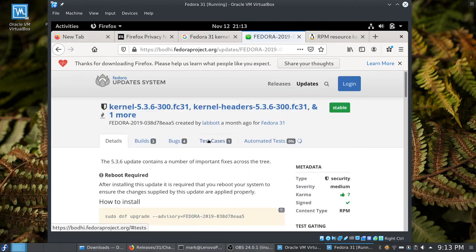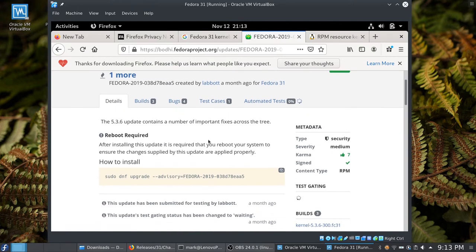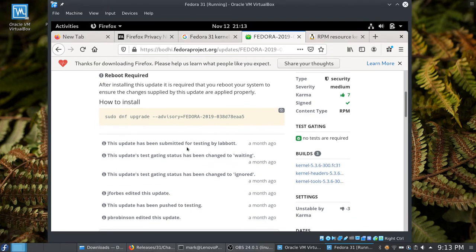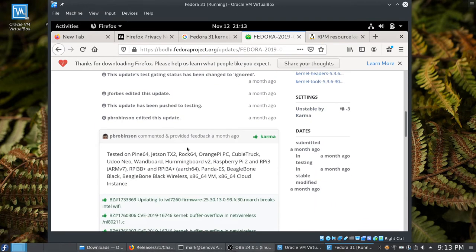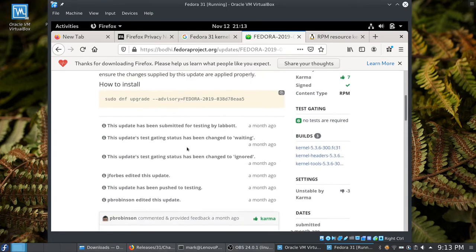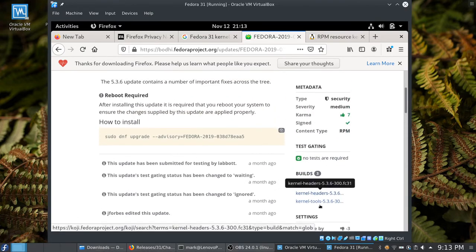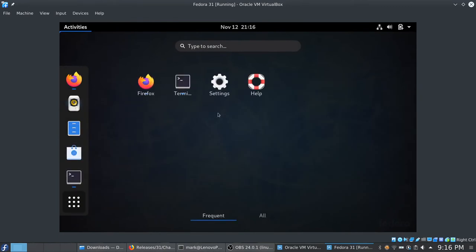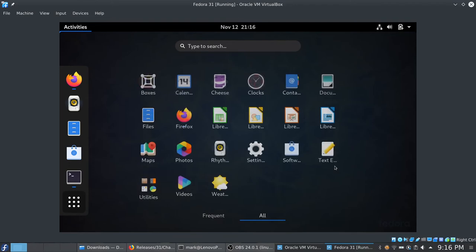If we click it, let's see what it tells us. So we could do the advisory installation, but that would actually, if I'm not mistaken, go back on my kernel, which I would prefer, but I've only once downgraded a kernel, and I actually use the RPM packages to do that. Anyway, back at activities, let's have a look at the dock here, and here's all our programs.